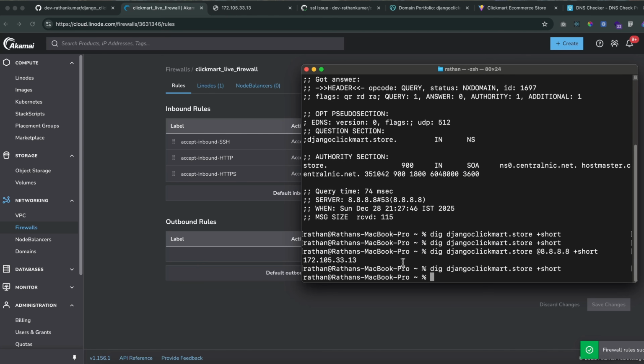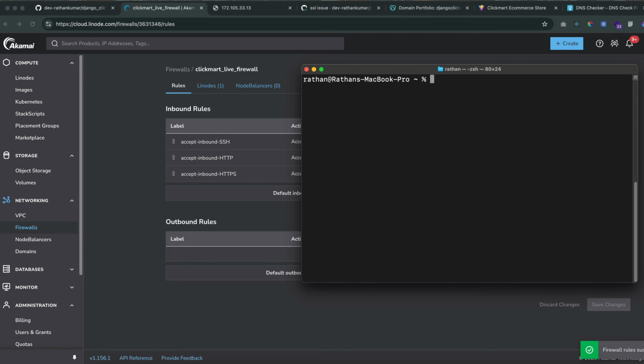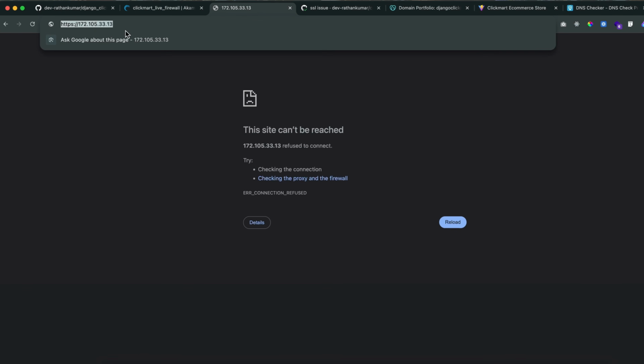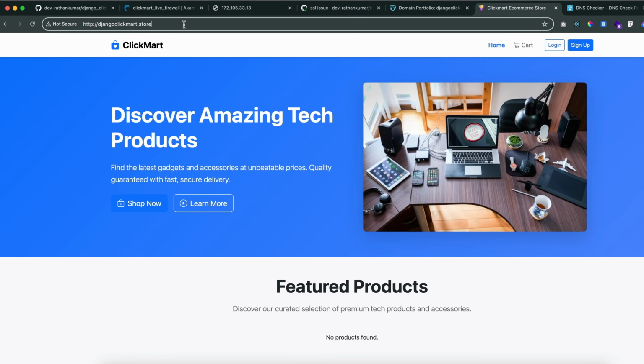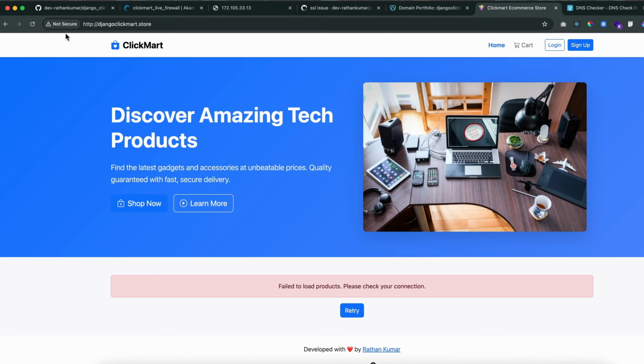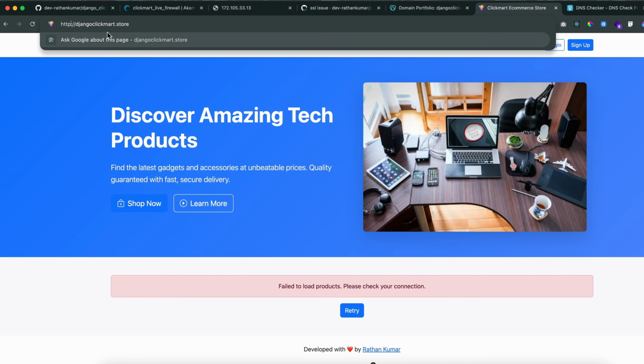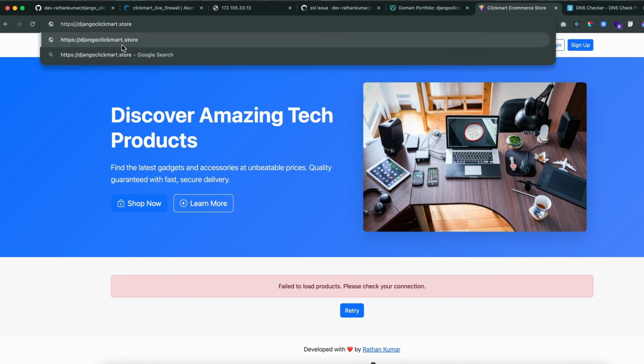So let me try it from here. Curl -iv. Let me try if it connects or not. Hey, what am I doing? I should not do this. I should actually try this. Okay, let's try to open this HTTPS.